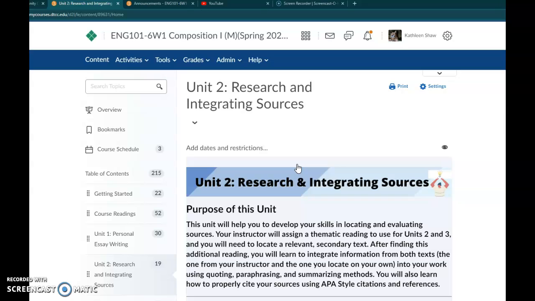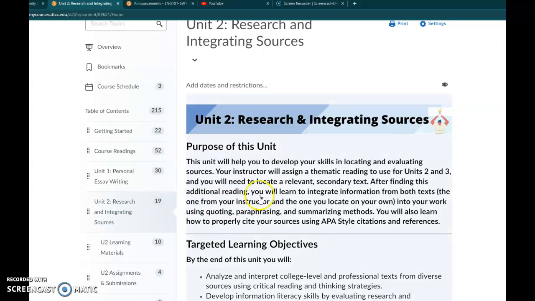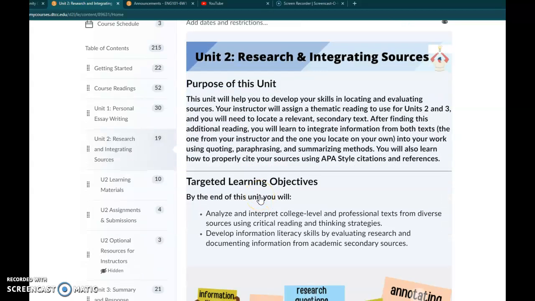Because this is going to be a project that spans 2 units, I don't want to make everyone read the exact same thing. If it's something that you're not interested in or that you really don't want to do, I want to give you a little bit of an option on the topic and the article that you'll be reading, because you're going to be working on it through Unit 2 and Unit 3. You will be picking from 3 options.